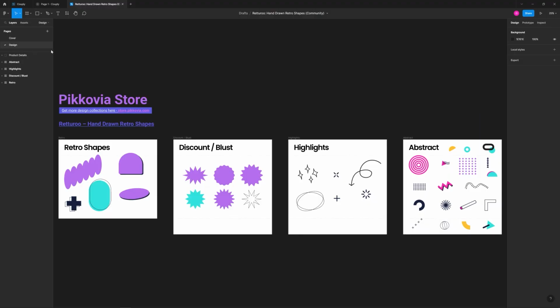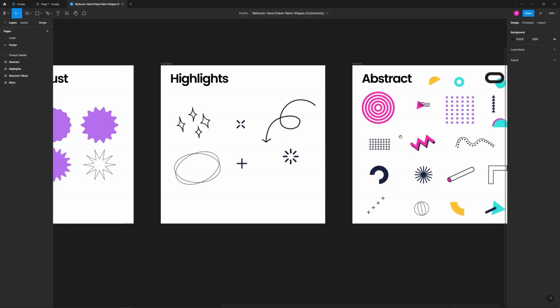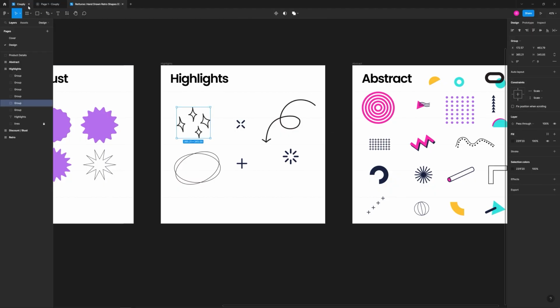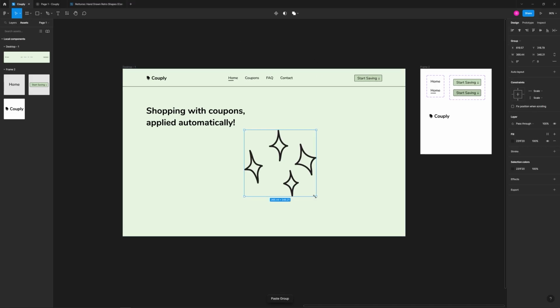We're going to choose design. And here's all these little assets that we can choose to integrate. So I'm going to choose these right here. So let's take it, Control-C to copy, go back to our project tab, Control-V to paste, hold Shift, scale that down right around here. We're going to make it a little bit smaller.